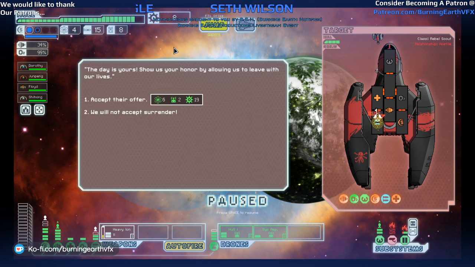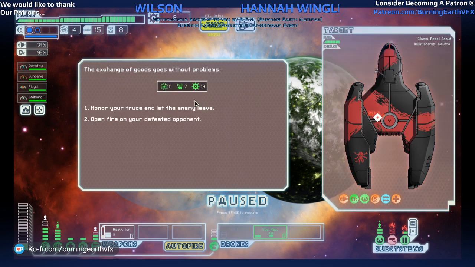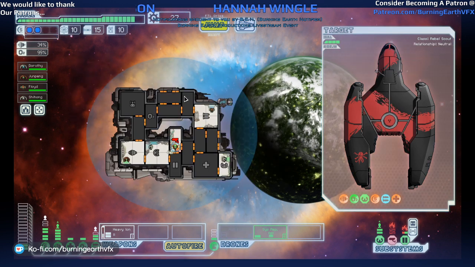Oh, the day is ours. Show us your honor by allowing us to leave with our lives. 6 fuel, 2 drones, and 19 scrap. You know what? I could use the fuel. I'll accept their surrender. And then let them go.